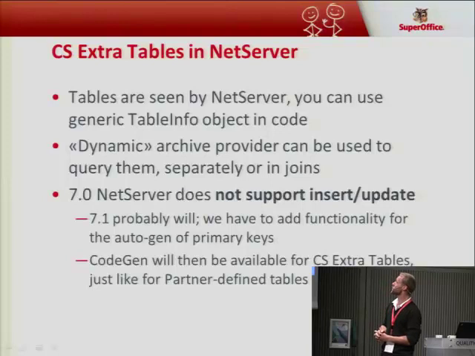NetServer does not support insert or update on these tables. 7.1 probably will. We have thought about it, and really one of the main challenges is the difference in how we create unique IDs. Right? How the CS system just does an insert and gets the ID from the database. As for the rest of the tables, we use the sequence table to get the next unique ID. And we thought of a solution to fix that in a small localized area. So we'll get that into 7.1.